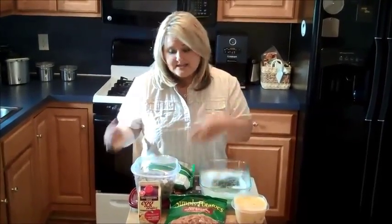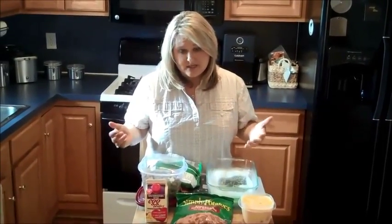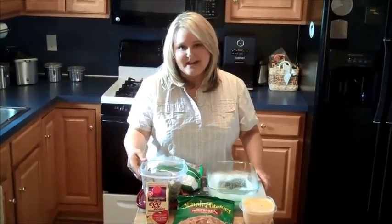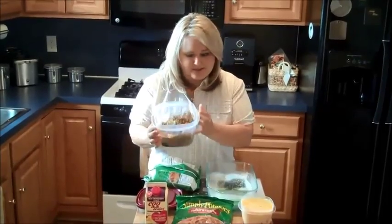While you're doing that, I sautéed green peppers and onions. You can do mushrooms, zucchini, yellow squash, whatever you want. Once everything is all browned and all of the liquid and fat is drained, just combine it all together in a bowl — it's going to make it a little bit easier.